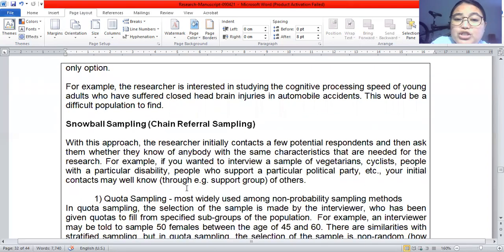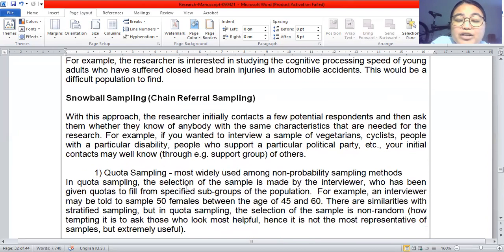Snowball sampling or chain referral sampling. Here, the researcher initially contacts a few potential respondents and then asks them whether they know of anybody with the same characteristics. Actually, many of you can possibly use this snowball sampling, especially in our industry in tourism and hospitality. You have acquaintances, and the acquaintance you interviewed or surveyed can also share with you, this one, maybe you can interview.